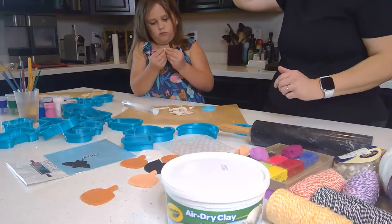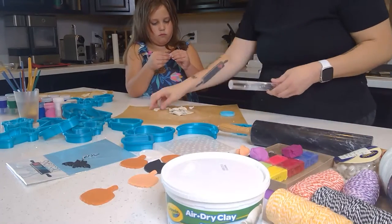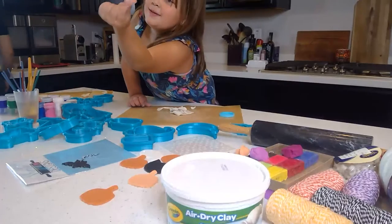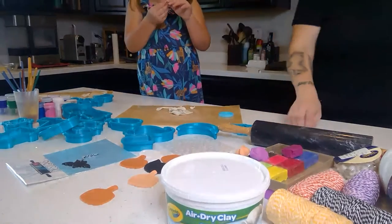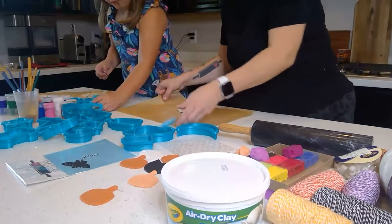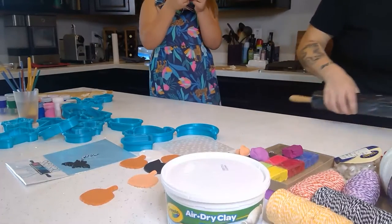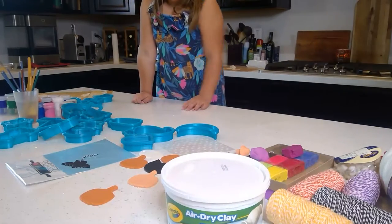Did you want to paint one of them while I assemble the garland? Look, you made a tiny baby mushroom. I want to paint my ball. Actually, no. Paint my ball. It's like a little ice cream. Made ice cream. I'm going to throw this stuff away.